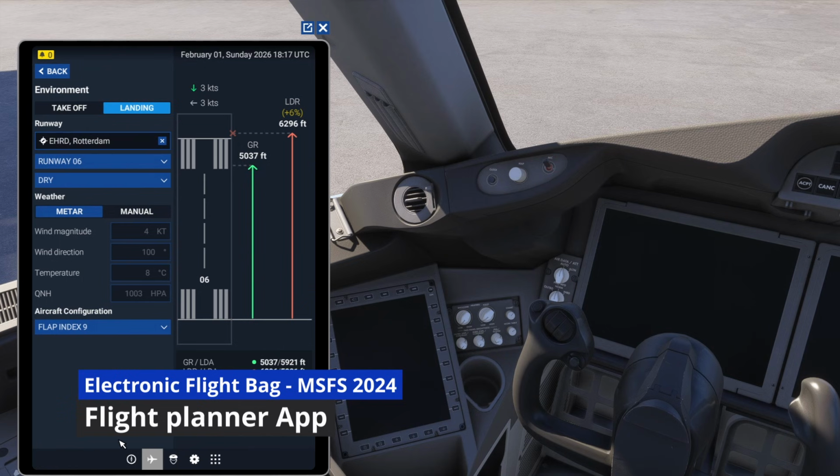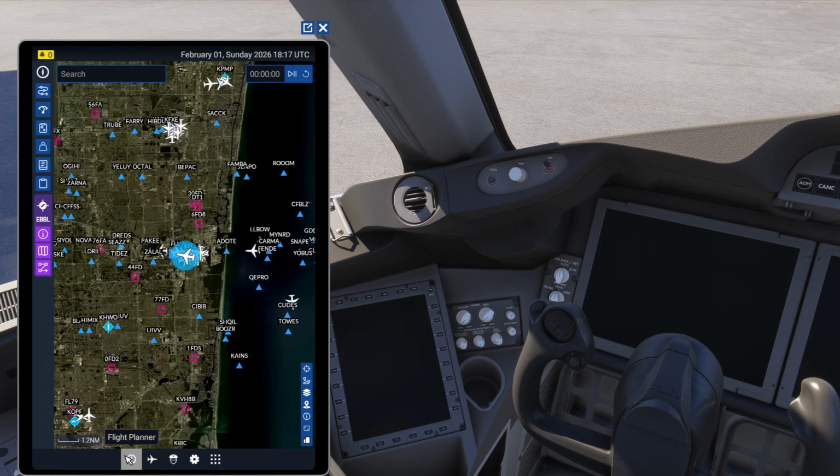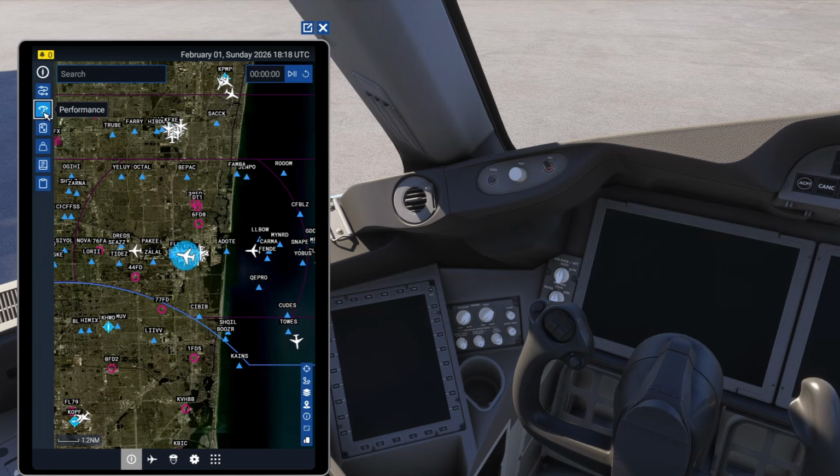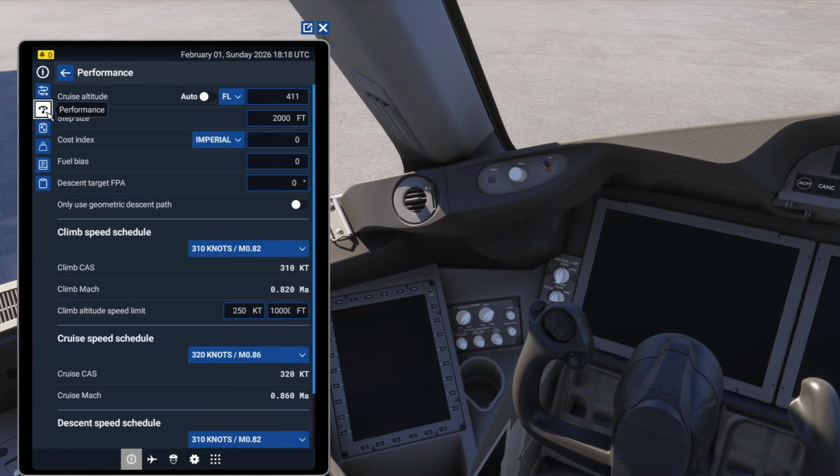And now the most important tool, ladies and gentlemen, the flight planner. The flight planner is super handy, but you need to know some things about it because there are also some things which you might not be aware of. As you can see on the left side, you can see a lot of options. The route itself, the performance settings, the flight details, the payload and view, the nav log, the clip charts, and then an airport. I can clear this if I don't want to have any maps. So let's start with the second one, performance. Yes, I know you say, hey, why don't you start at the top? But I'll explain in a few minutes.